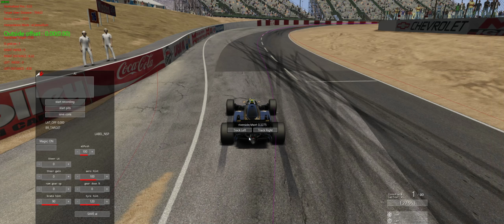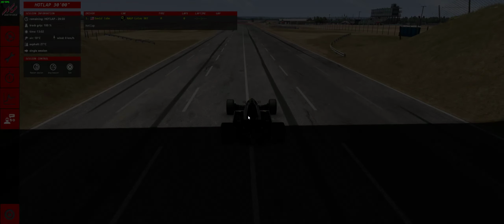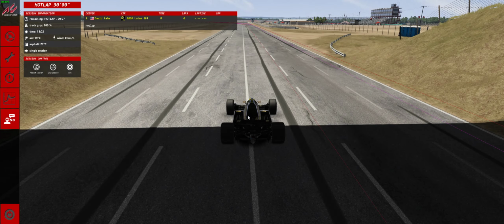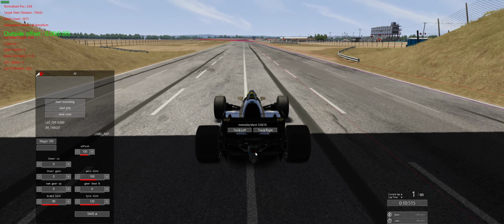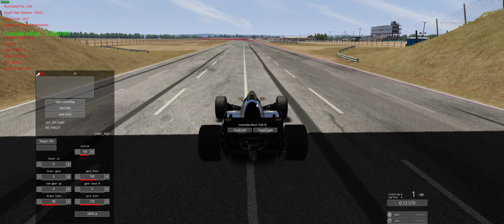But the AI line helper will help you record the lines. So I'm going to restart the session. And now we're back. This is a hot lap session, so I'm before start finish, which is kind of what you want when you're going to be doing this sort of work. Depending on the type of track, I like using the 98T. It's not bad. The turning radius is not too quick.